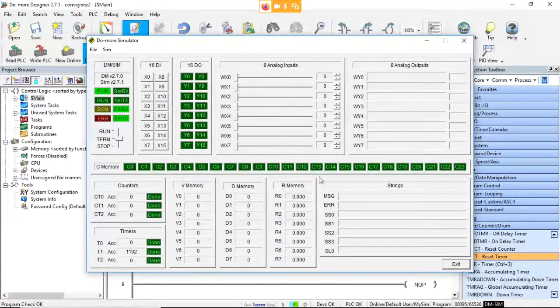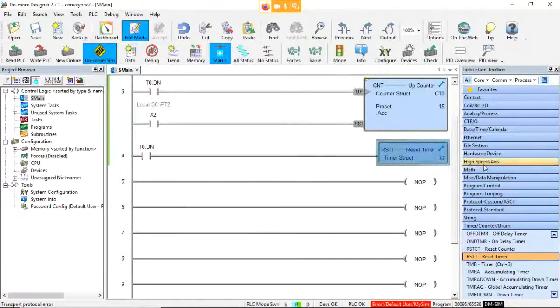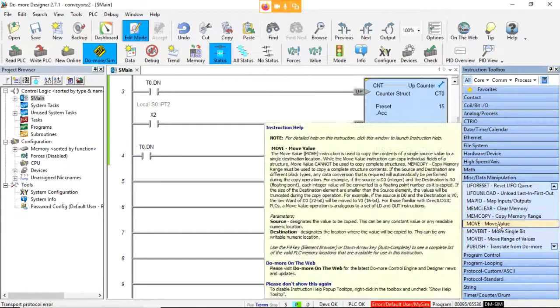Okay, and so one of the things I wanted to just show you here is to do some various analog sort of work. So if we come over here to miscellaneous data manipulation, I think that's a good label. That's where I went to find a move instruction. Data manipulation, that sounded like, I'm going to look there for the move. And sure enough, if you scroll down a little bit, you'll find that's where the move instruction is.